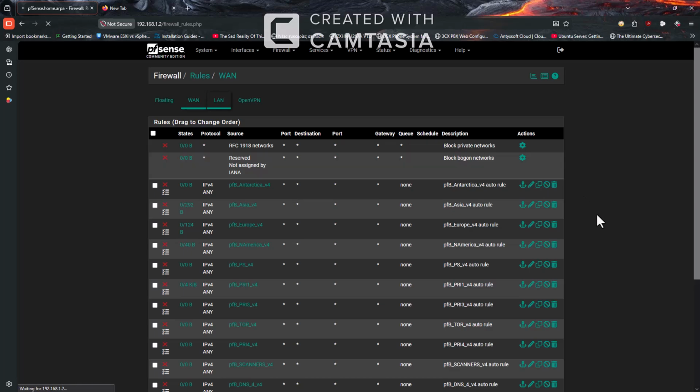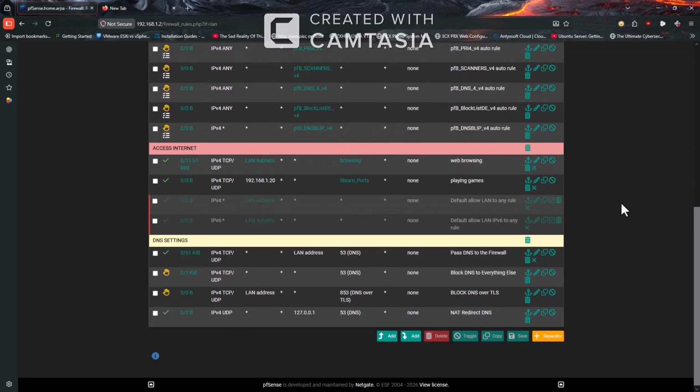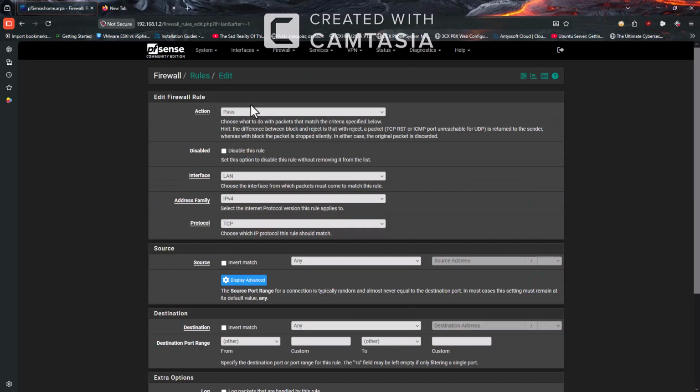Then we must go to the add button, action pass, interface LAN, address family IPv4 only for me. If you want, click IPv4 and IPv6, but I've already closed IPv6 entirely on my firewall, so I use only IPv4.